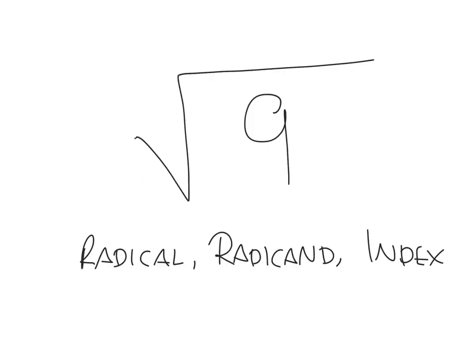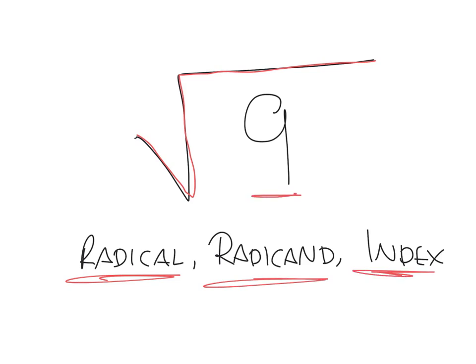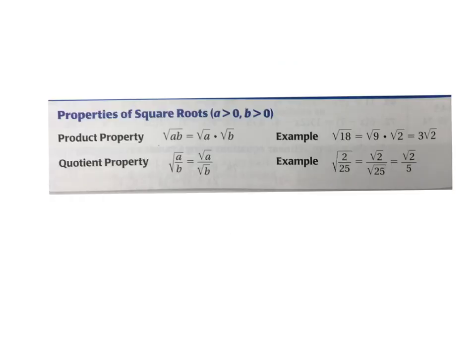Okay, a few words. First of all, a radical. The radical is just a square root sign, that symbol right there. The radicand is the number inside the radical. The index is the number, even though it's not written there, it's a 2, because it's a square root. If it was a 3, that would be the index, but the index is a little number right there that tells you what kind of root it is. So radical is the sign, radicand is the number, index is the little number.